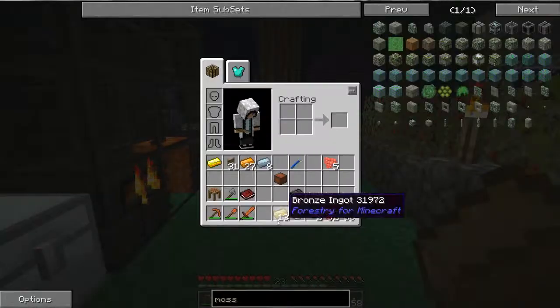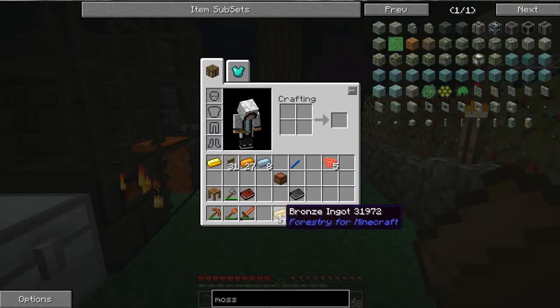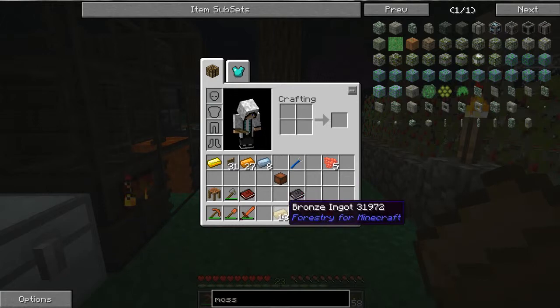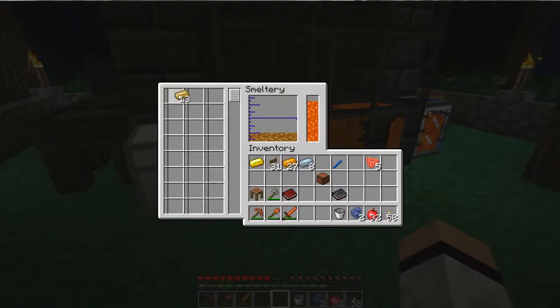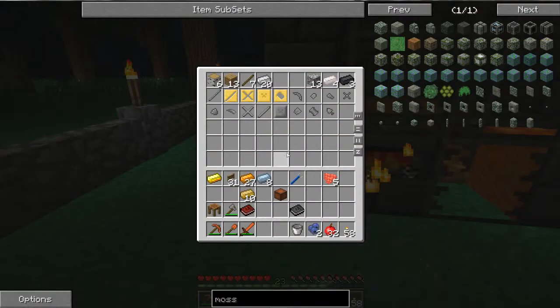Oh, I do have extra bronze, though. Maybe I'll just repair it manually for now, because I'm not going to be using it that much. Maybe I won't waste my time with a mossy thing. In any case, we need 3 more in here. Alright, let's make our stuff.